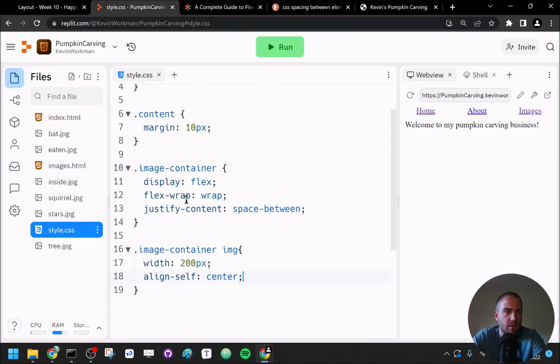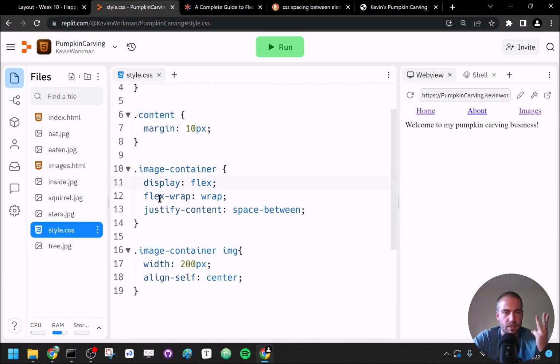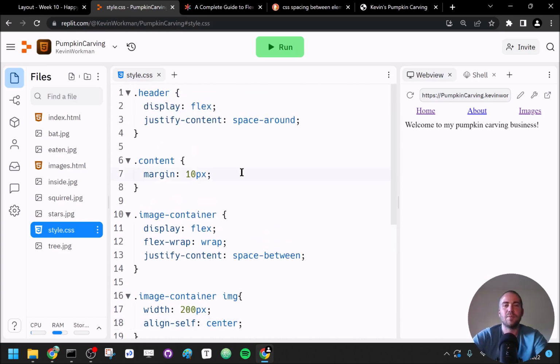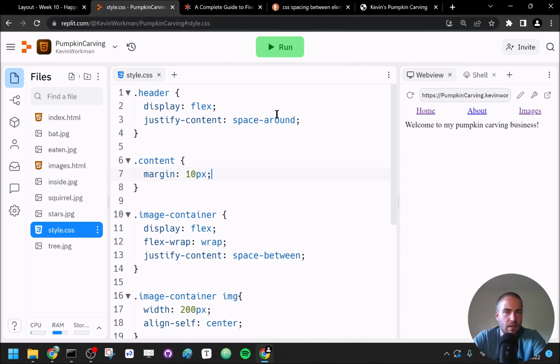And let's see, how many properties do I have so far? So I have 1, 2. Margin is not one of them, so that doesn't count. 3, 4, 5, and now 6. Okay, so I've got 6 properties, and that's a good start. And from here, you can keep playing around. Maybe the next thing I do is add this about page where it's multiple paragraphs, and maybe I want the paragraphs to show up in a certain way, and I can use Flexbox.